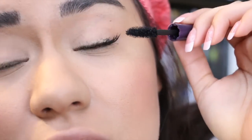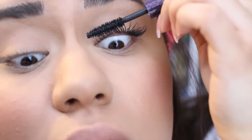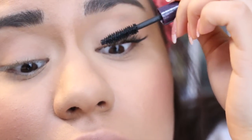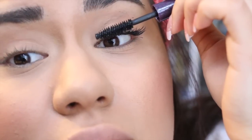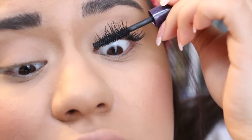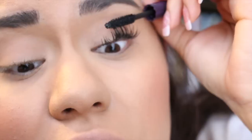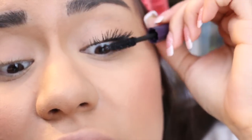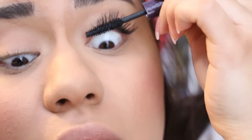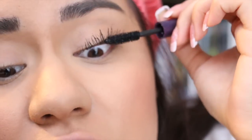I always start from the outside and then work my way in. Just kind of wiggle it at the tip too and really get it in between those bristles so that it really just gets coated with a lot of mascara. Don't worry about the mascara that gets on the lid — we'll take care of that in a second. Just let it dry there for now. I know it can bug you because it bugs me, but trust me, just let it dry there. It'll be so much easier to remove.